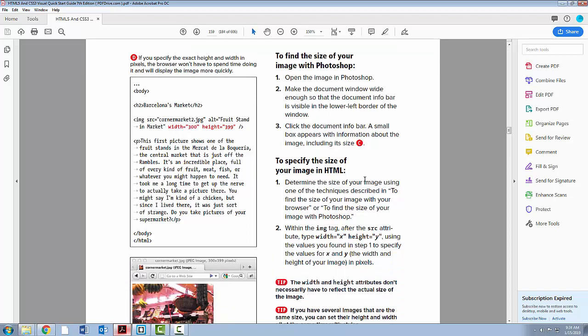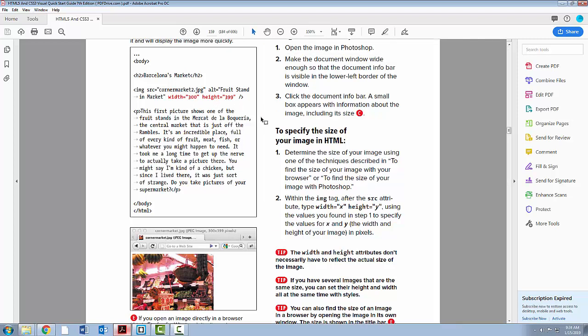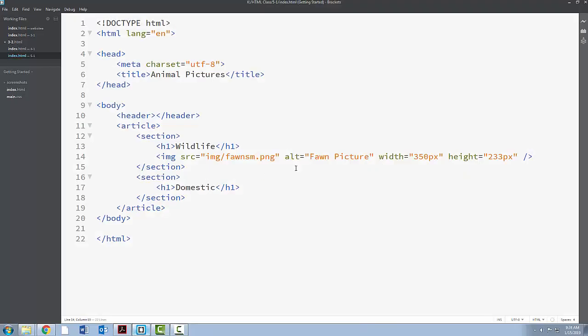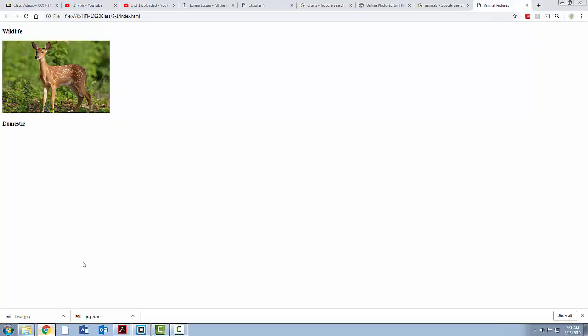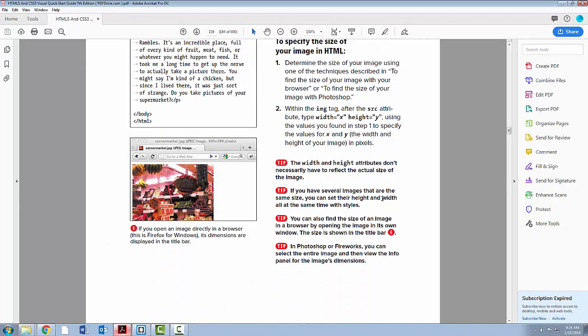And it talks about Photoshop and how to specify the size of your image. And we're just going to do height and width. And you notice that they didn't put pixels in here, and I did. I'm old school. I like to do that. But if I took the pixels out, the browser assumes that pixels are what we always use for web measurements, and it wouldn't change this. So I can save it and refresh it. You can see it's exactly the same. So you don't need to put the pixels in.